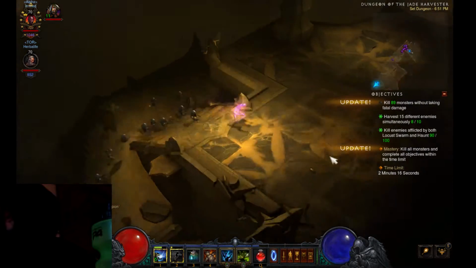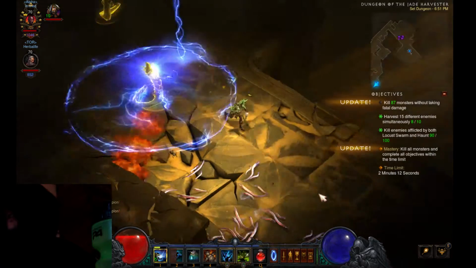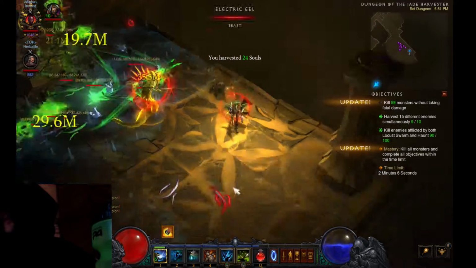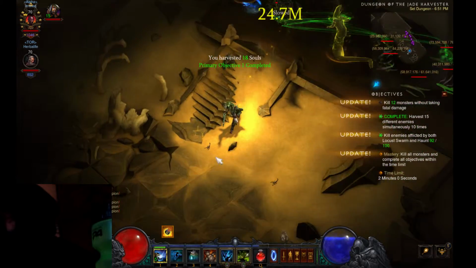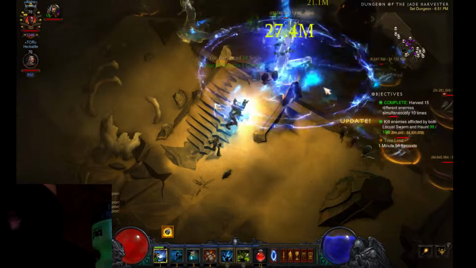The biggest one is just doing the harvesting of the 15 enemies. Once I have that done, then I slow down a bit and make sure that I catch every single mob. But when you have 2 or 3 people helping you on this set dungeon, it becomes extremely simple. It goes by very quickly, and for the most part, there's not a whole lot to it.